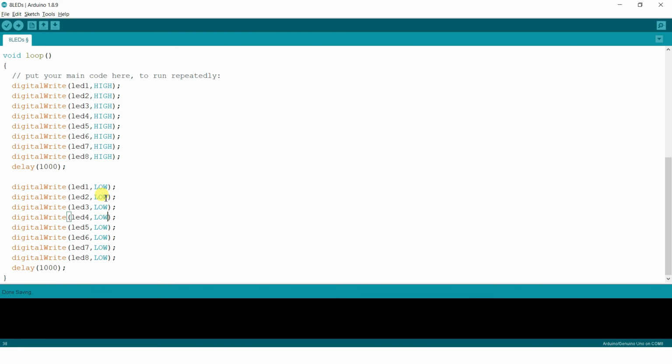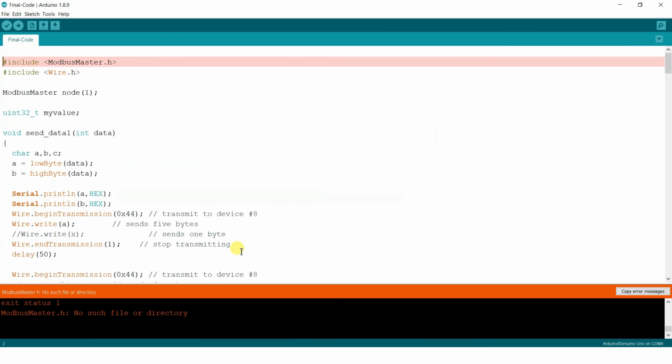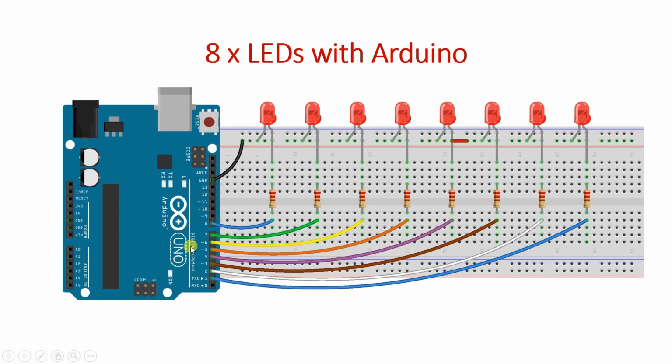So that should be the program for making all the LEDs go high and low in this configuration as shown in this circuit. So try this program and see the output.